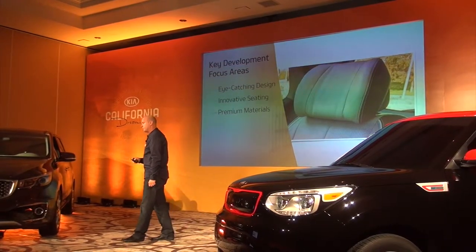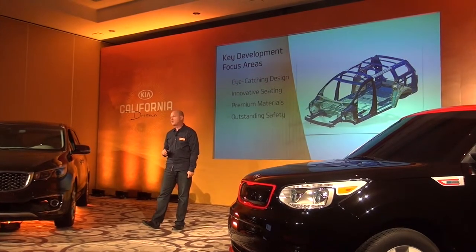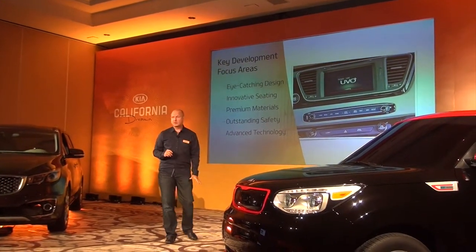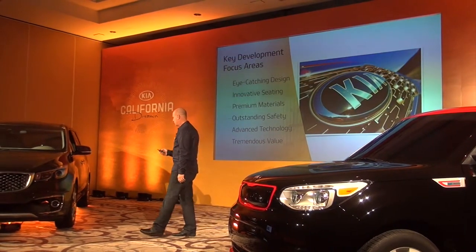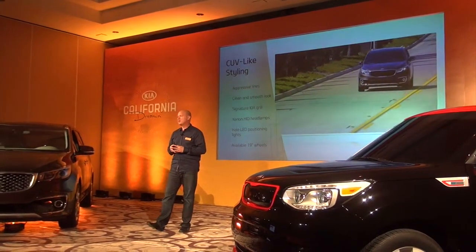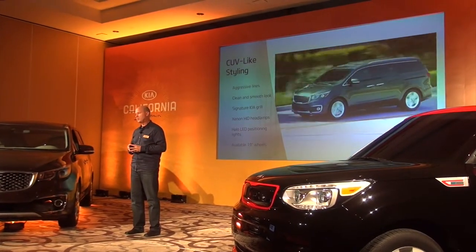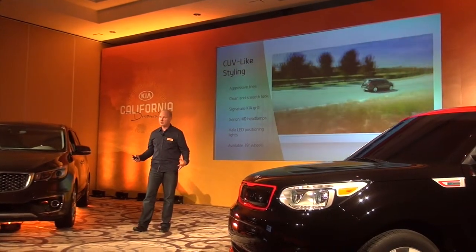This is an MPV and safety is very important for this category. Henry will be up here in a few minutes to talk about the U-VAL and some safety technology. Of course it's a Kia, so there's a tremendous value story with it. It all starts with the design — the big area we started with was proportion. The vehicle sits very well on its wheels, and a key tenet Peter Schreier works on is to have that athletic stance.